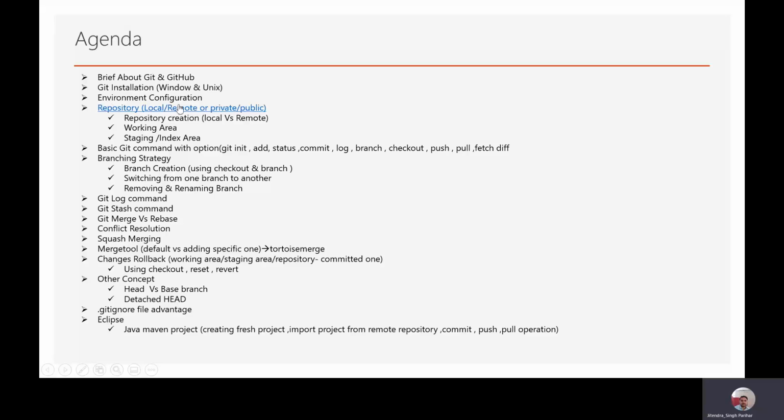Next, we will cover environment configuration. In this session, we will cover how we can effectively and efficiently use the environment configuration sections. This is crucial in terms of understanding and day-to-day working.